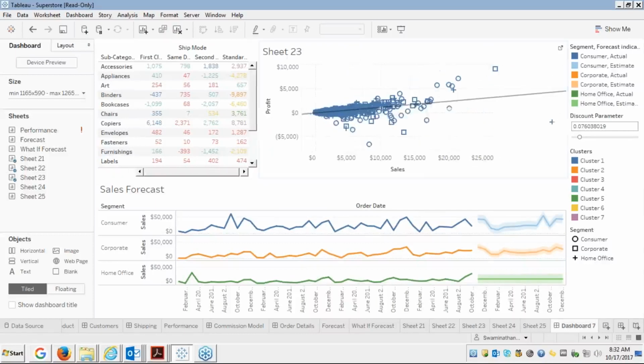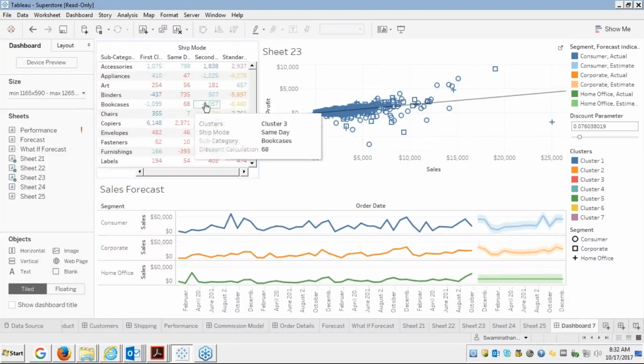So I can manually drag and drop this, place it here. So if I want this sheet to be shown bigger, I can just make it bigger. Like that, I can show the numbers. So can you see here, I have integrated more than one sheet. So whatever legends which are associated with that sheet also appear here.